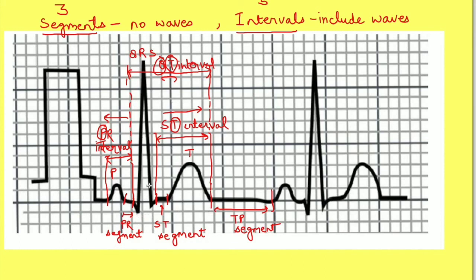Now there are two other intervals which are of significance for us. One is RR interval, taken from the peak of one R wave to the peak of another R wave. So this is RR interval. While in certain abnormalities, we also need PP interval, that is from the peak of P wave to peak of another P wave. When we talk about how to read ECG, we will tell where this PP interval is needed. Now let us see what are the normal durations of various waves, segments and intervals.